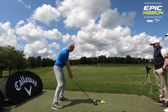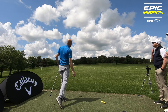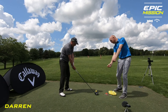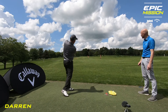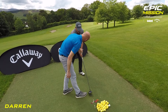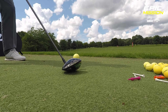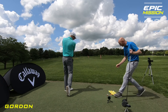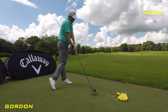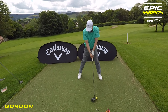Let's do one more. Slow and deliberate, chest over right thigh, flat left wrist, chest to sky. Much better — got through the shot, chest to the sky in the follow through. So we take the slow back, getting the weight over the right, coming back down and stopping just past impact. You can see the top of the back left hand — they're pretty much mirrored up. If you rewind that back to impact, you're in a pretty good position. There's been no leading with the hands — being able to control that motion through impact. It takes a bit of effort to stop there, but it shows you that position. Very dynamic — exactly what was going to happen at impact.